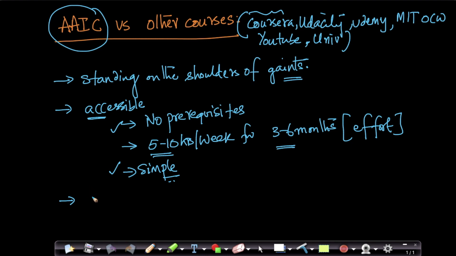The other direction or the other angle in which we are different from other courses is we typically see courses which are very theoretical, which cover a lot of mathematical rigor without focusing on the applied aspects of machine learning and AI. Or we look at very programmatic courses. Typically universities fall in this category. When university professors teach, the courses become very very theoretical because that's how they typically teach. Universities are supposed to do fundamental research and these professors most likely would do fundamental research. Hence most of university courses and courses taught by university professors are more theoretically very deep. They don't focus too much on the programmatic or the applied aspects.